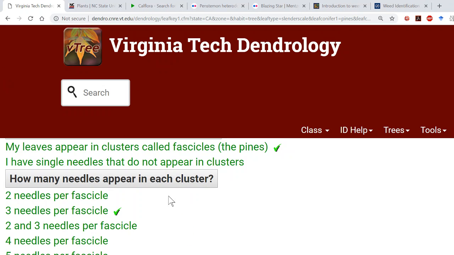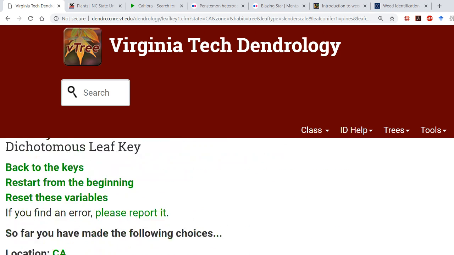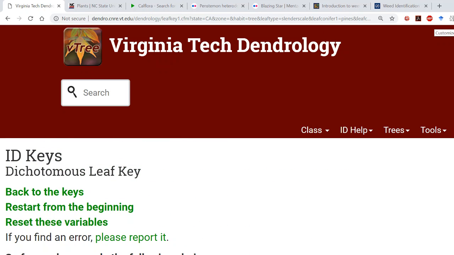Really good site. I encourage you to use it when you have a tree question. It doesn't have every tree, especially some of the more obscure native trees, particularly on the west side. But the trees that we tend to see in landscapes, or mostly in the wild around here, it gets real good. Not too good on things that are just kind of big shrubs that are sort of desert-like.